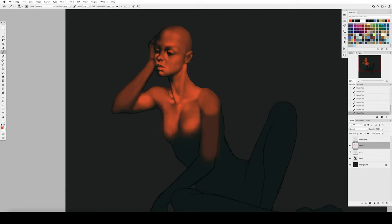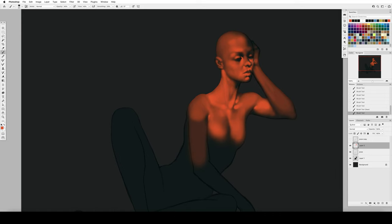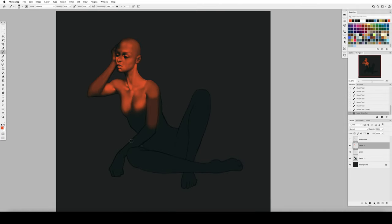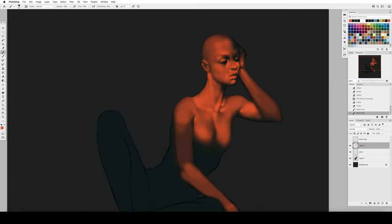As I start sculpting out the values on this figure, let's talk about her pose. I had it settled before the video even began, because that's where a lot of the work — a lot of the noodling, the erasing, and starting over — happens. I should have the courage to show the entire process from a blank canvas, and I'll make an effort to do so for my next one. For this one, I thought we'd just jump right into value, which is when the cool payoff moments start happening. Finding the right pose involves a lot.